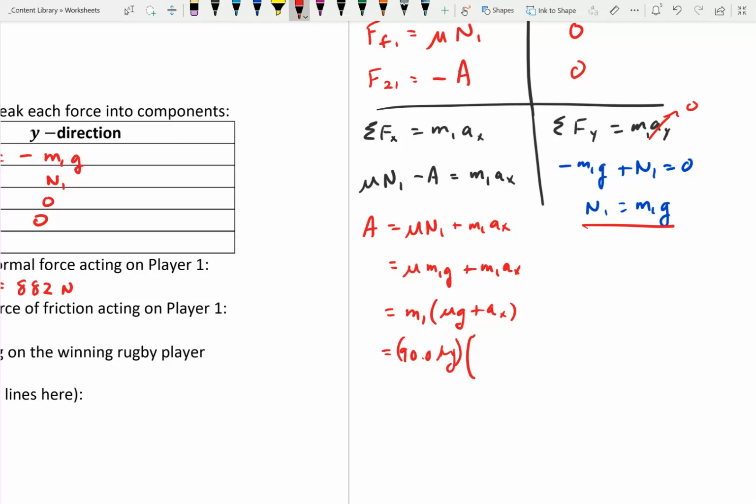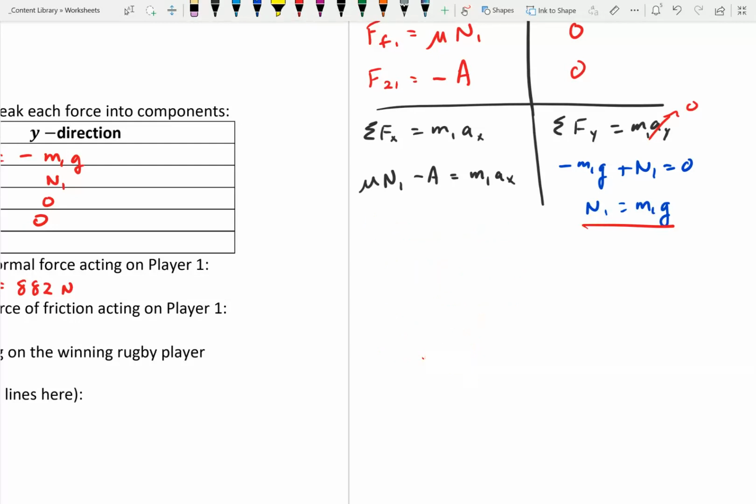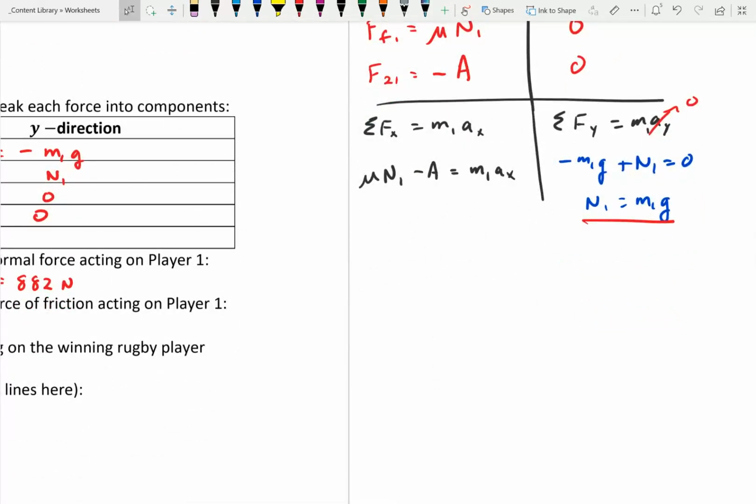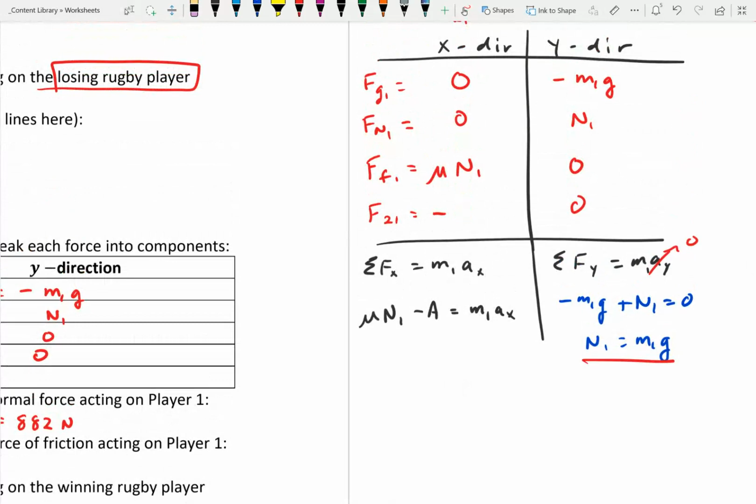Force of friction acting on it. Oh, I should have paid attention. That's not what I'm supposed to be solving for. I'm supposed to be solving for the force of friction. Somehow I believed I had solved this before, and I am now at a loss. Apply Newton's second law in the x direction to find the force of friction acting on player 1. So, oh, I have a is 800 newtons. I gave that number.